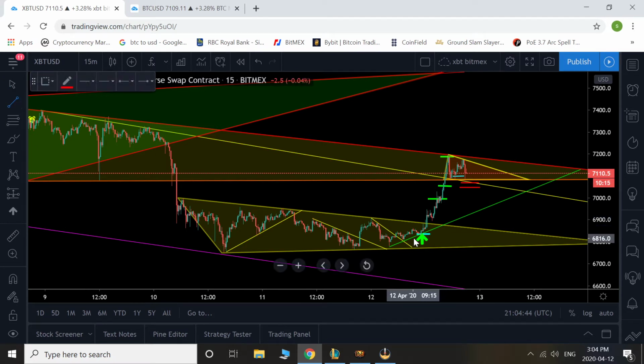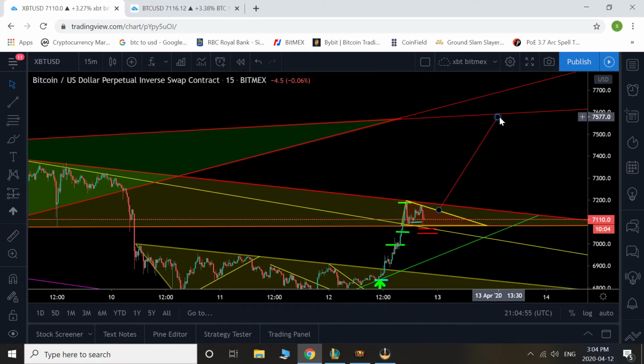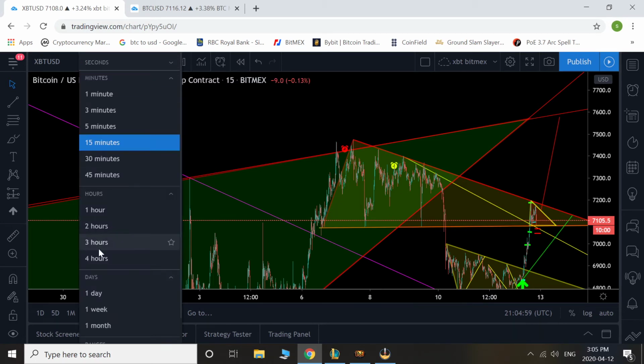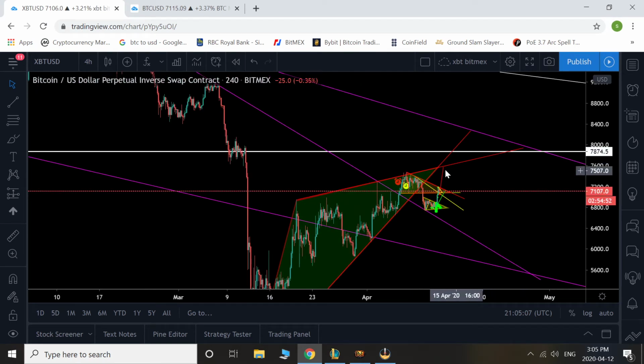If we take the measured move, if this does play out from the breakout, let's say it's down here or something, that actually lines up pretty well with the top of this 4 hour wedge that I have. When I extend the resistance from there, a bull flag would line up perfectly with that. So just in case that's going to happen.